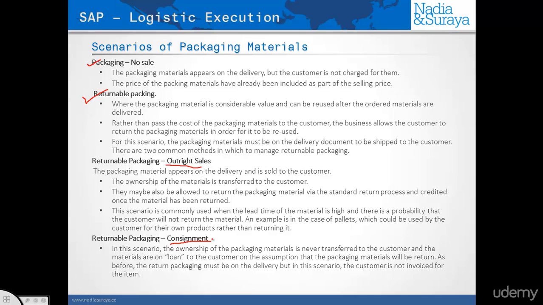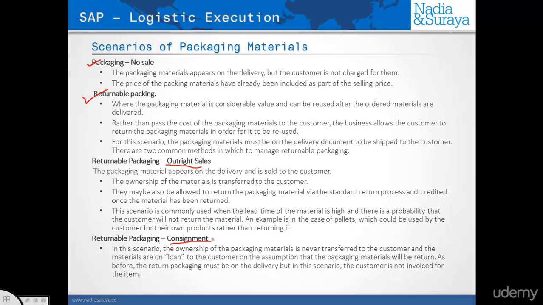So, for example, there is something called a skillage, which is basically a big metal cage. A lot of times when you're delivering something, you might put all of the packaging in this big metal cage. You might then deliver it to the customer, and you want to track that the customer returns that metal cage the next day. So that is a kind of consignment. So it's important, as I always say, to understand the business, understand how they want to manage the packaging material, and then you have an SAP scenario that can fit it.